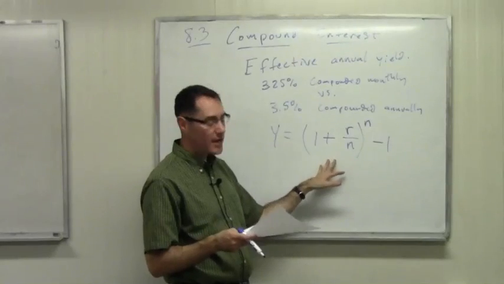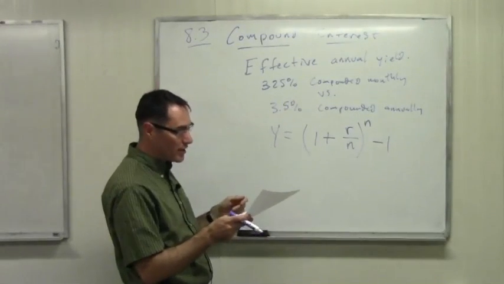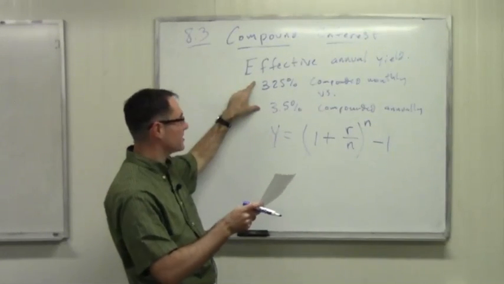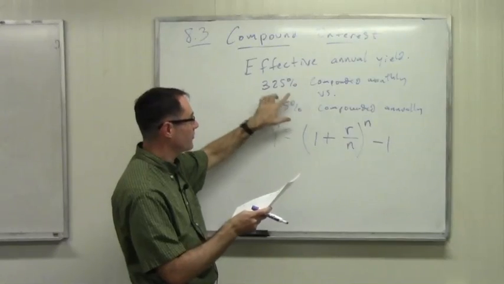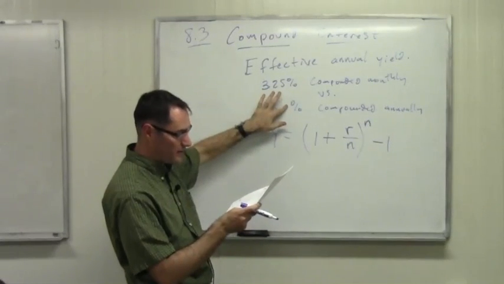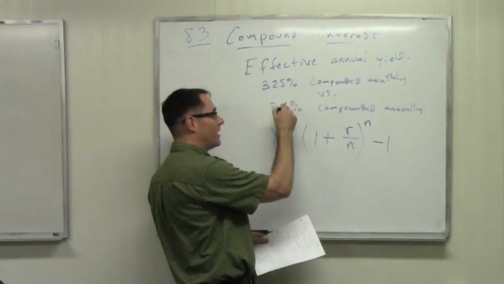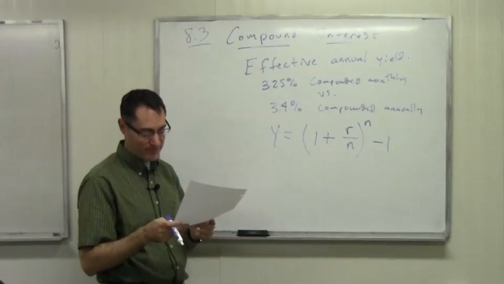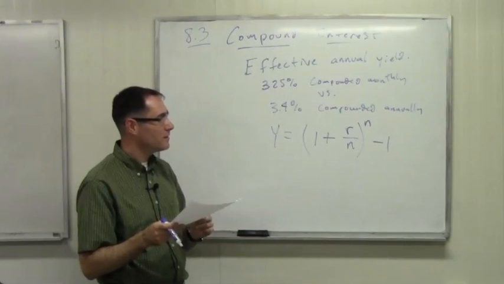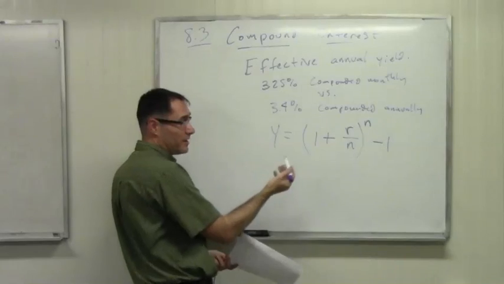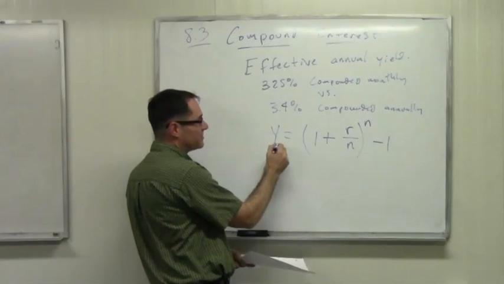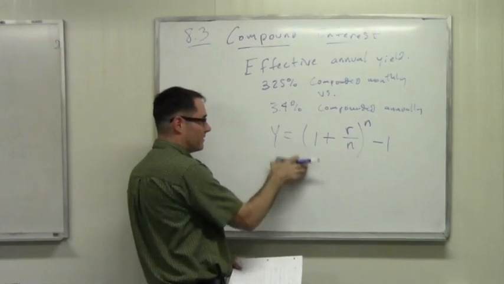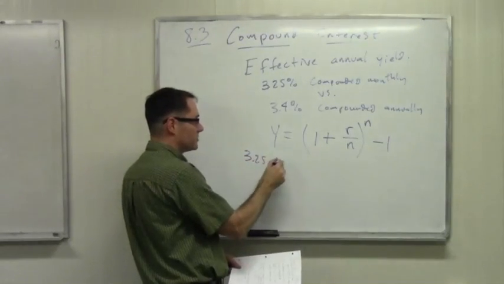Okay, so anyway, this is how you're going to calculate the thing. So let's look at, instead of 3.25, for some reason in my notes I've got 3.25 compounded monthly or 3.4 compounded annually. Okay, I know it used to be 5. Now we're going to do 3.4. So all we're going to do is plug both of these in here and compare them. I'll just do it for the 3.25 case, like this.